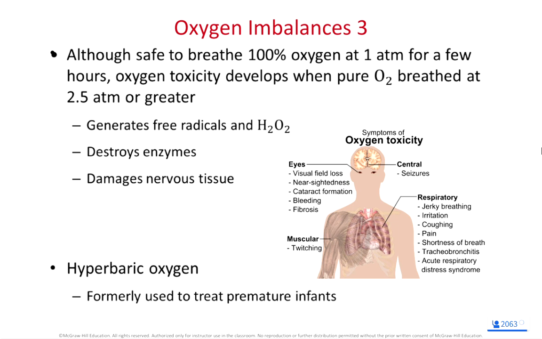We have oxygen imbalances in our body that can cause some side effects. Some of the side effects associated with too much oxygen are going to be degeneration of the enzymes in our bodies. Excessive oxygen concentrations are going to cause excessive peroxide and superoxide concentrations, or too many free radicals building up in our bodies. And these free radicals generated from too much oxygen will ultimately cause things to break down as chemical bonds, covalent bonds between our proteins and our other macromolecules, are ripped apart.